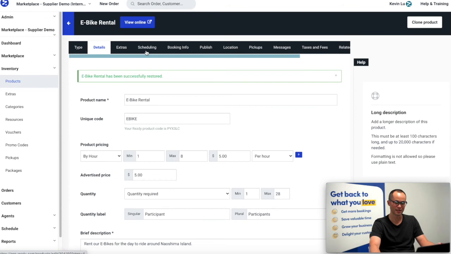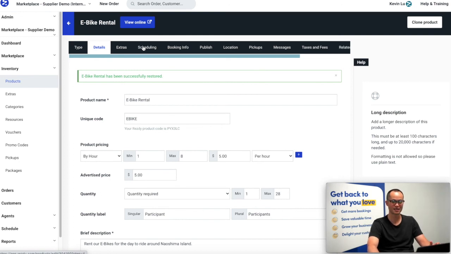Now, one thing to note, and it's also a nice little takeaway, is that if you do restore any product or even orders, or update any orders within Rezdy, please note that this will not update within RedBalloon or Adrenaline. So at the moment, the integration works one way. That means that any change that you make on Rezdy will not be updated on any of the brands I just mentioned. So please remember, if you do need to make any change, do contact your rep or your market managers and notify them of any changes.